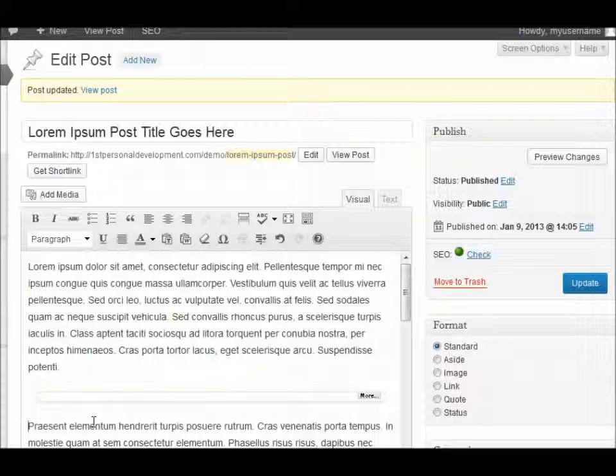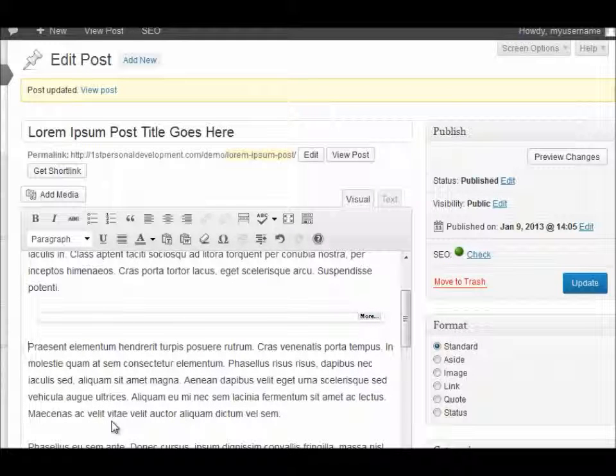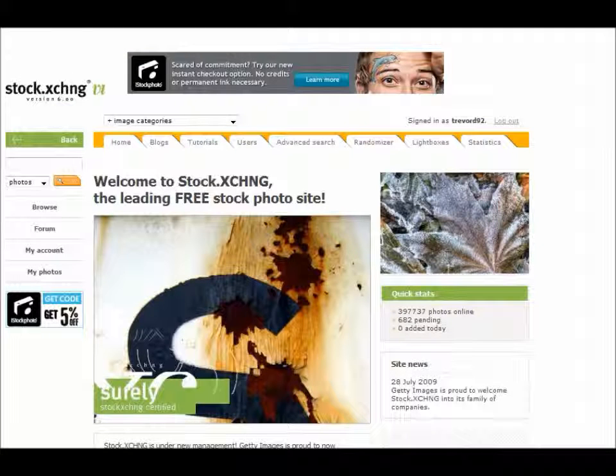Next up, one of the things, if you remember, Yoast said was an image, and I'll generally add an image into the post. Not always, but if I've got one that's relevant, and you need to make sure that you've got the copyright for it. I'll show you a site now where you can get those. Okay, the site's called Stock Exchange, shortened to the letters SXC, Sierra X-Ray Charlie .hu, which is H for hotel, U for uniform. It's owned by Getty Images, but obviously by the HU extension it wasn't originally.